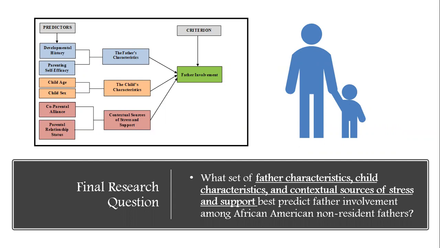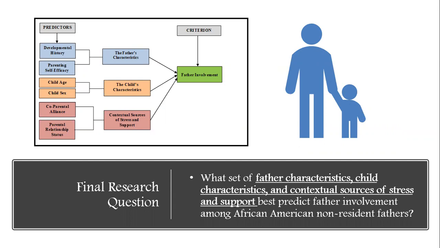So this is just one example of how theory and different theoretical models within the literature can influence the research process, specifically as it relates to formulating research questions, and then in turn, how we design our studies and how we interpret the findings from our studies. So theory can play a huge role in helping us to sharpen our question. And so as you can see here, in the final research question that I posed, you see elements of the theoretical model played out in the question.